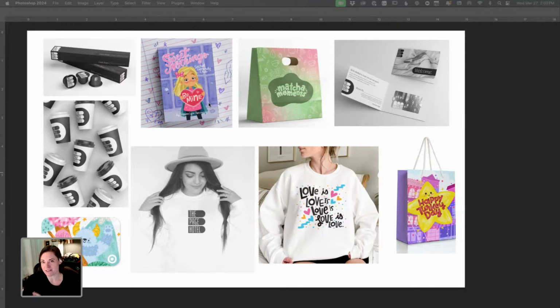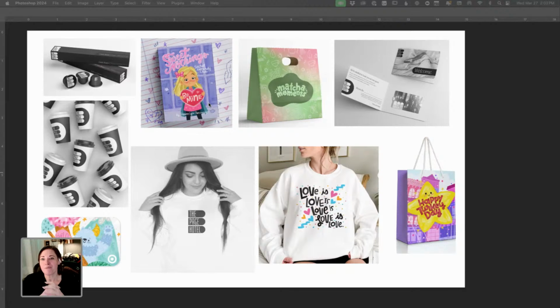It's really fun to mock this stuff up because you can then show people, this is why you should hire me, or this is why you should buy my product. And it's nice because you don't have to invest in the actual thing. So I don't have to buy a sweatshirt and print it and then take photos and do that. I can fake it for whatever I need to do.